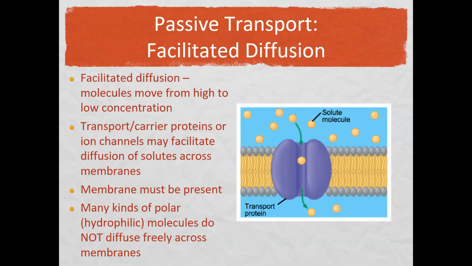Facilitated diffusion only functions with a membrane in place, so it's a very specific biological process as opposed to just something physical that can happen anywhere in the world. So carrier proteins, transport proteins, channel proteins, whatever term you may come across, I need these guys now to allow me to move polar molecules across the membrane because they don't go through those fatty acid tails.